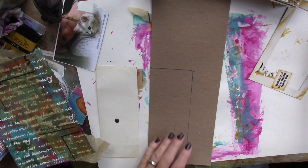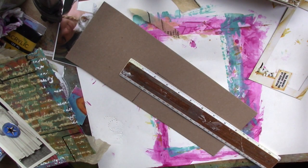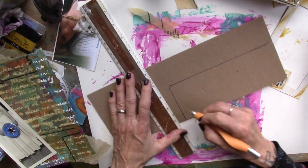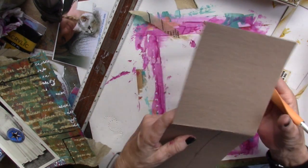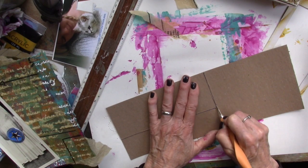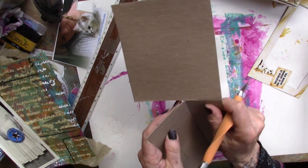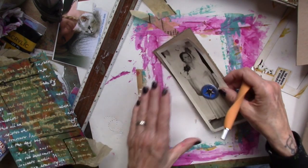Okay. Now, with my ruler and my X-Acto, I'm just going to cut this cardboard. So I just lay my ruler on that line. Whoop! This is great cardboard. If you can get your hands on some wine boxes, just the inserts of the wine boxes. Magnificent. Very sturdy. Okay, so that should be about the same size as her.